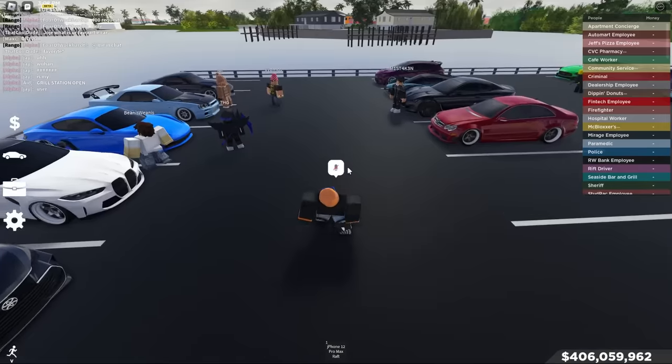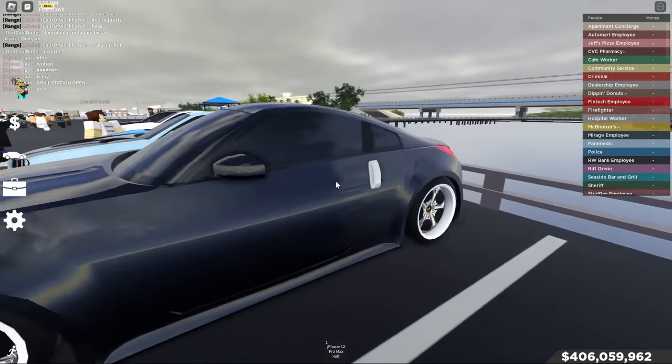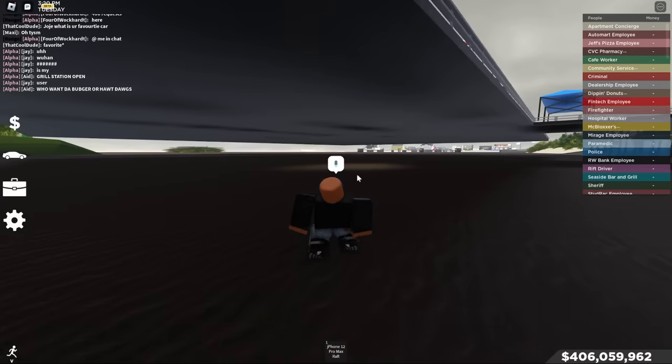You don't either. I like the color on this R34. This is pretty good. I'm liking this also. The Z needs to be a little lower. Can I get some?